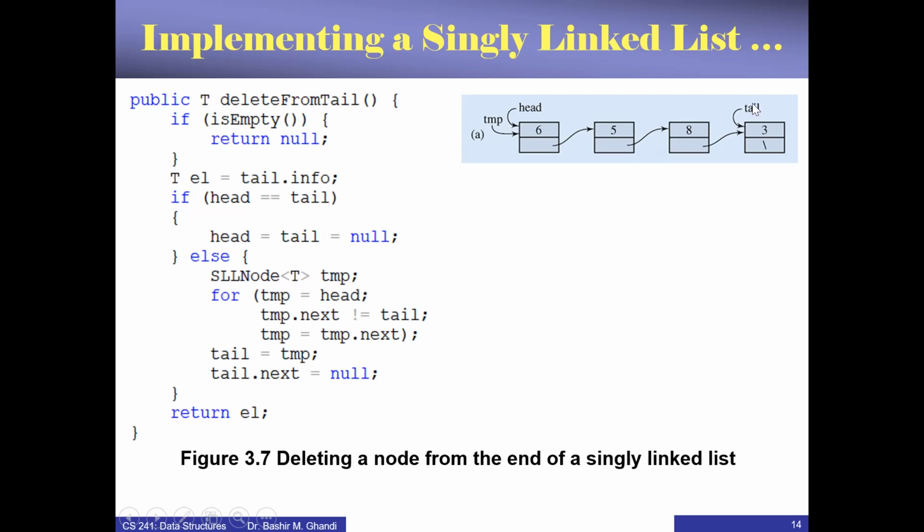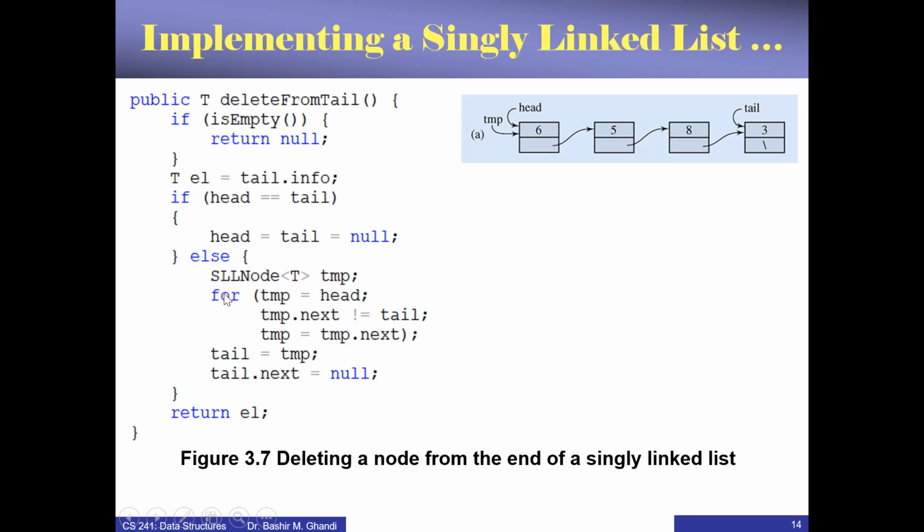Now there's a problem here, because you see, having tail alone doesn't allow us to delete this node. To delete this node, actually we need to make this variable to be null. Okay, this one I'm pointing to. But we cannot reach this variable from tail. The only way we can reach this variable, unfortunately, is we have to look for it starting from head. Okay, so we need a loop. We need a loop starting from head that will keep repeating until we reach the second last node. Only then we can reach this variable and we will set it to null. Okay, so that is why deleting the last node in the case where we have elements already in the list, more than one element, actually requires a loop.